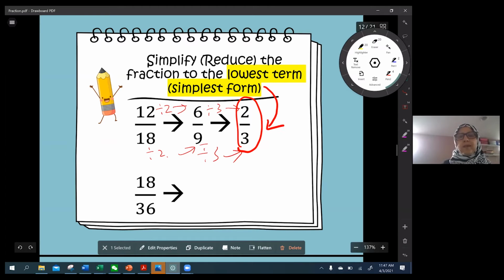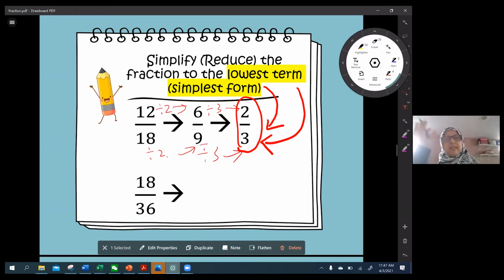So when you're doing fractions, the best answer will be written in the simplest form or the lowest term, all right? And make sure, can you divide by 2 at the top and by 4 at the bottom? No. Make sure you divide both with the same number every time. You do 2 together one time, then you do 3, okay? Next, your turn to do it.